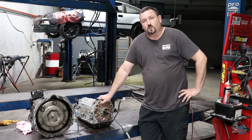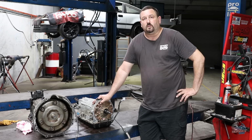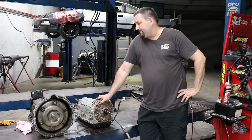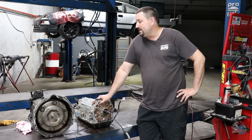So these are an A340 transmission, very common gearbox in a lot of Toyotas in the 90s and 2000s. They're a 4-speed electronically controlled transmission with a lock-up converter. Stock, actually surprisingly they can handle a lot of horsepower, sort of 500 to 600 rear wheel with the right valve body. Unfortunately the stock valve body is designed for smooth shifting and comfort. As a result, when you start putting a bit of power in them, the time it takes to change gears, you end up burning the clutches up pretty easy.